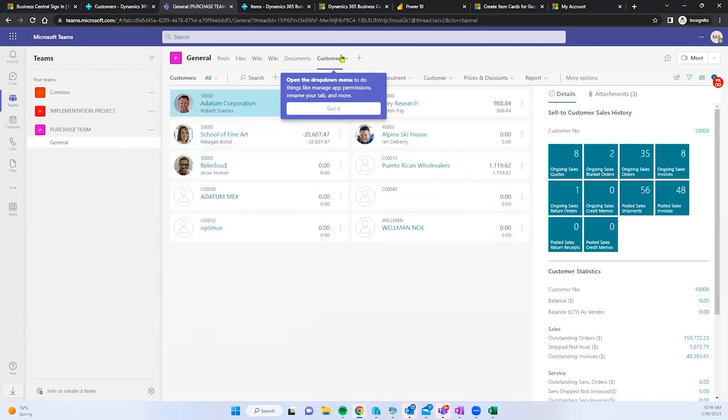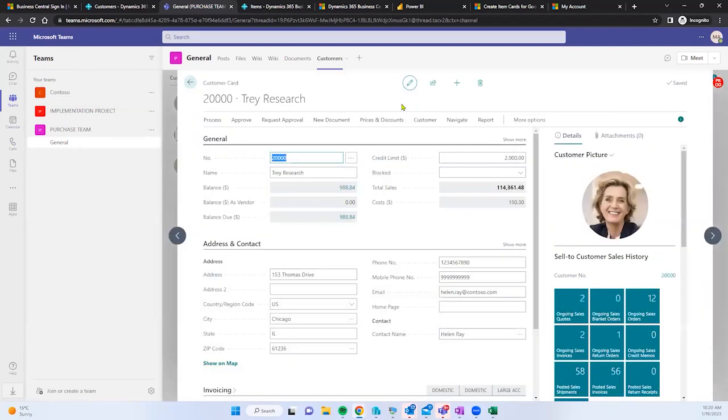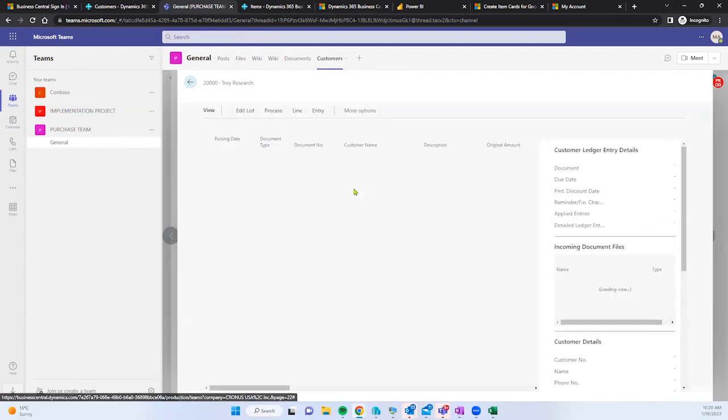Okay, now I have embedded my customer information in my actual Teams program. So when we do our chats, our meetings, we review our calls, and while we have a meeting, a conversation, we could have the same meeting without leaving Teams to share or to see actual real data. Look at this. I'm opening my customer card from Teams because we need to have a discussion with this customer that hasn't yet paid whatever. And from here, we can explore, even continue exploring and navigating.